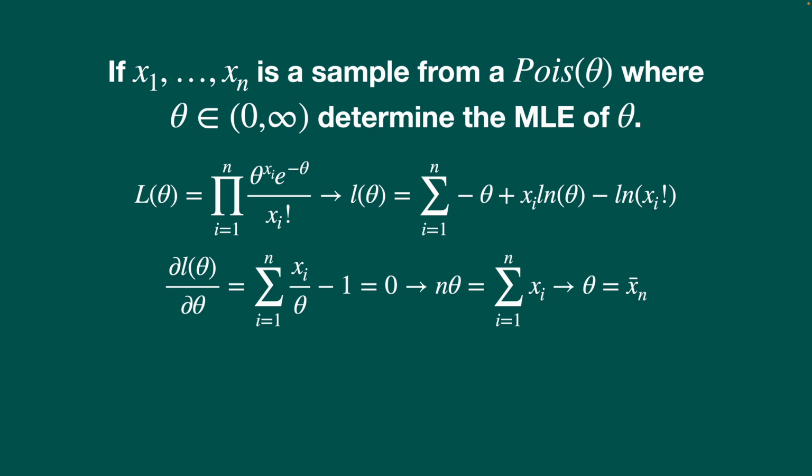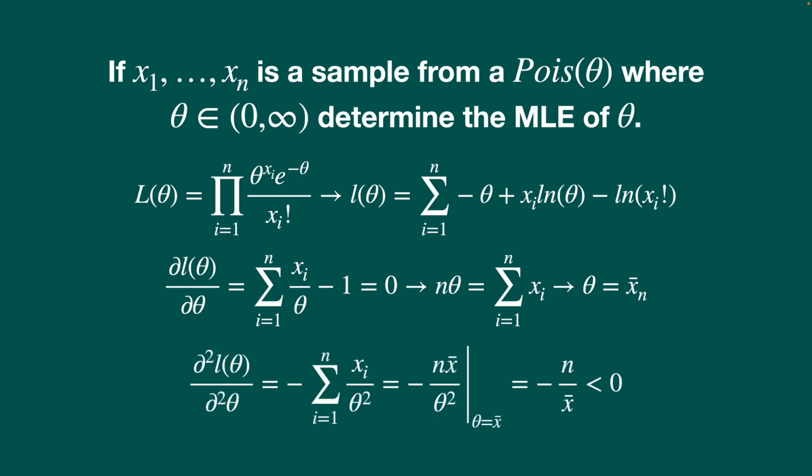To check, you just take the double derivative, again with respect to theta, and again partial. I'm taking the derivative of the sum that we got in the previous line. So all I get is negative x_i divided by theta squared. And then I'm doing the same trick that I did last time: since I'm summing over all of my x_i's and x bar is really just that sum divided by n, this whole sum equals n times x bar.